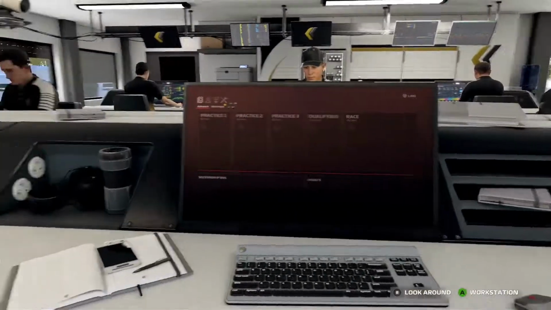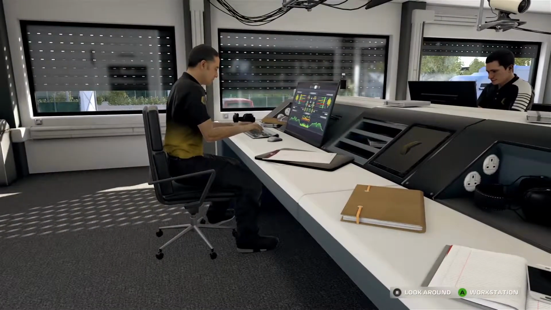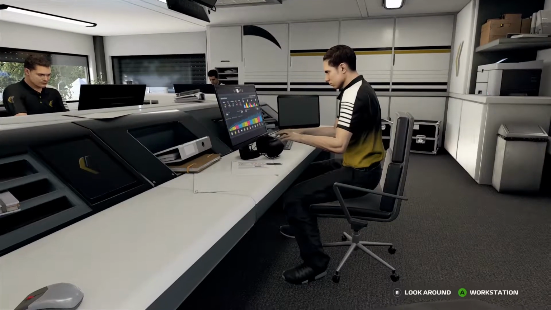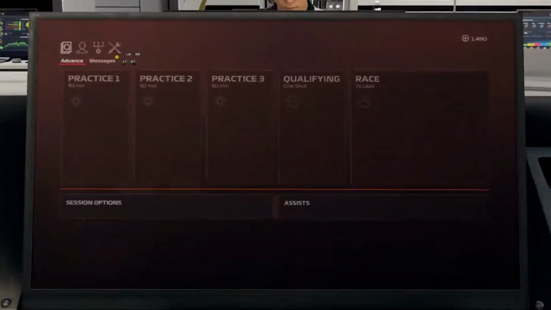Alright, so it looks like we're here at a workstation for the team. Oh, look at that. They have nice little polos. That's really cool. There's like a gradient design on the polo. You can see the team badge there on the right sleeve. But it looks like this guy on the right has some white sleeve stripes that this guy over here on my left doesn't have. Let's get into the workstation here and see what this is all about.